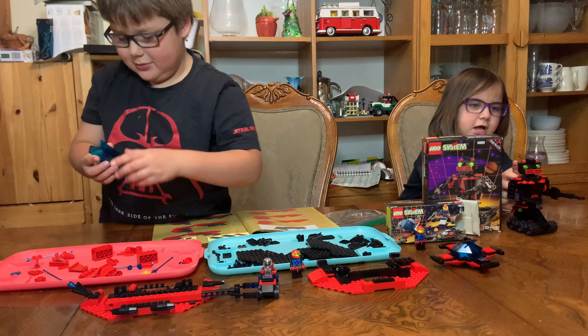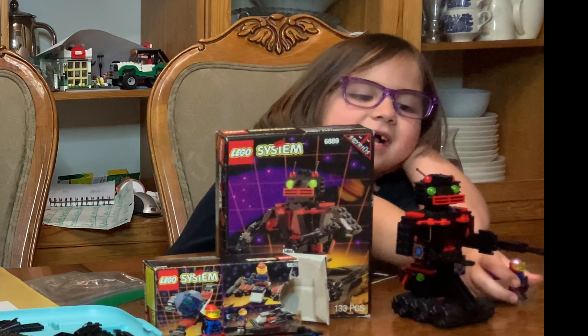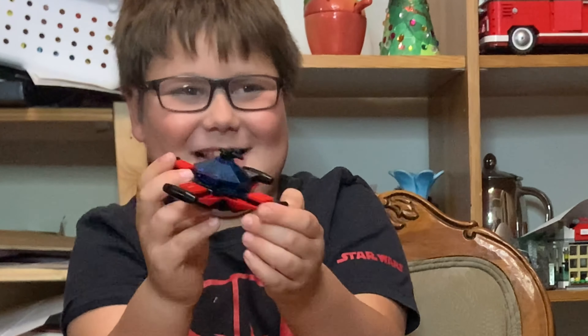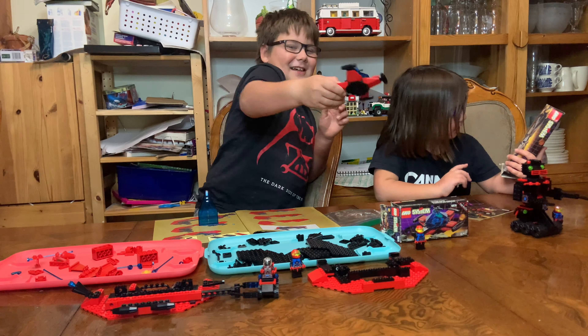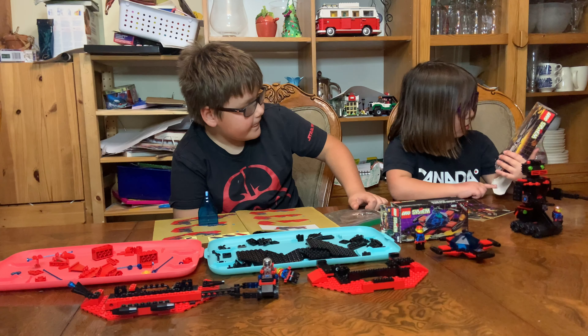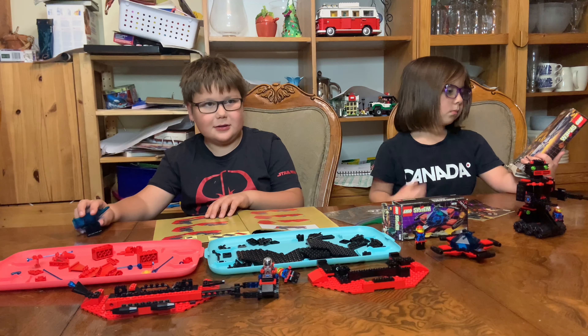Now Zef, what do you have to say about your little robot dude? He comes with a minifig. I like this set because of the star frame with the engines, and I like to spin it — because I can knock down everyone! It's like a ninja star in space. And there's a bunch of them at the back — those are the alternate builds. Did you know that back then pretty much every set had an alternate build? You didn't get instructions for them, but those are ideas the designers came up with using the same parts — kind of like a Creator three-in-one today. So you could totally take this apart and build something else. That was the whole idea of what Lego's about.